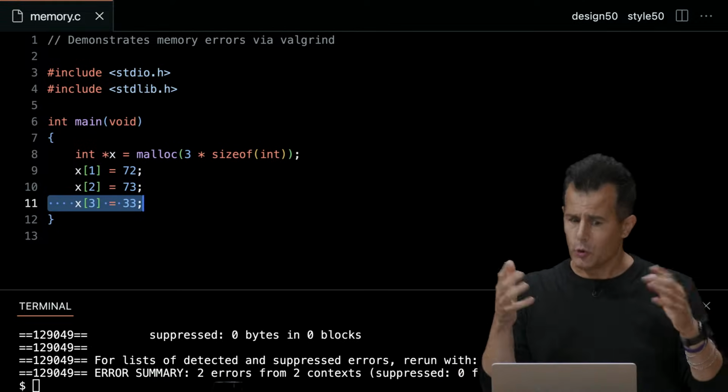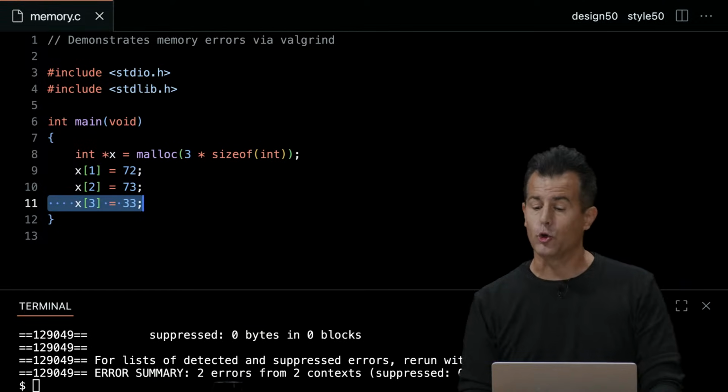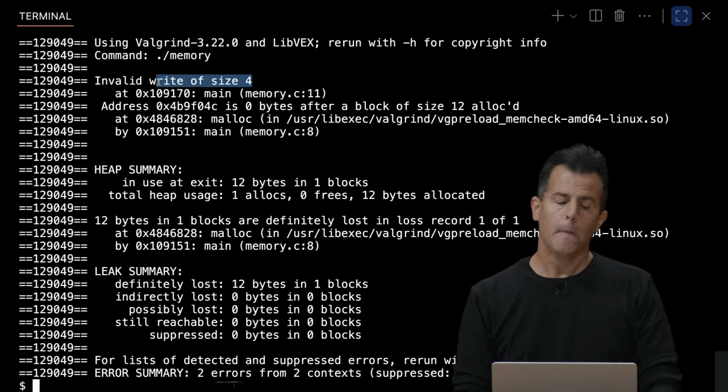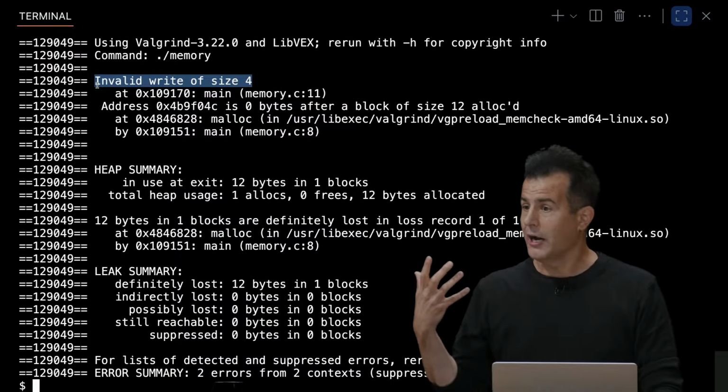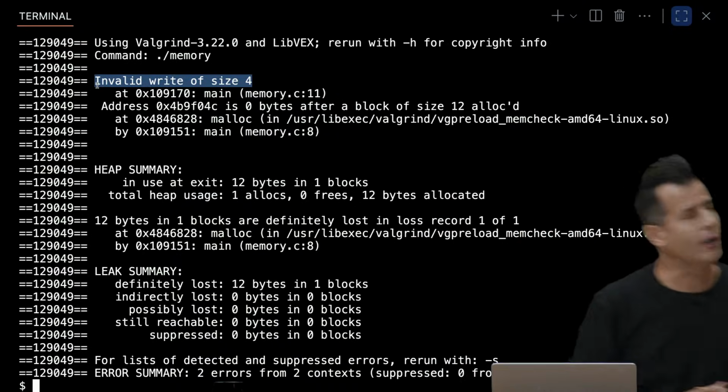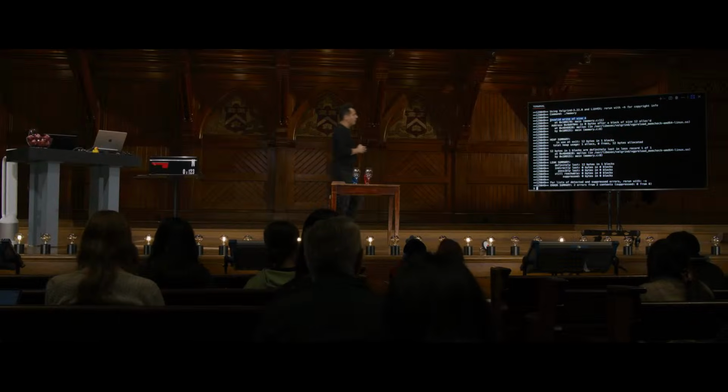So you still have to know a little something about programming to be able to make good use of that information, invalid write of size 4. But once you've trained your mind and your eye to catch it, like, oh, now I'm an idiot, I have to go in and fix that problem. But what else is wrong based on Valgrind's output here?